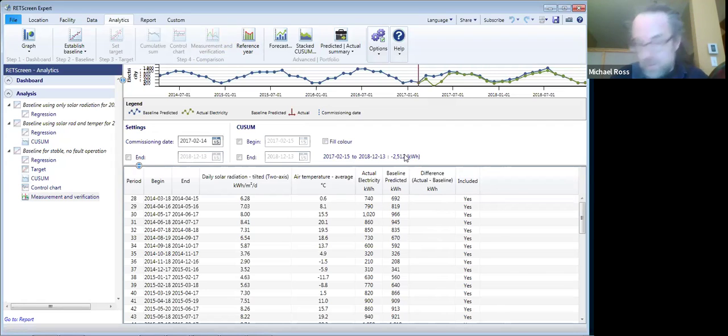So the difference between these two lines indicates the shortfall in performance, and it summarizes what we just found there. So I've kind of run out of time to show you how you can forecast and do some other interesting summaries here. But you can see that we were able to detect the faults, both the extreme faults that were happening in a given time, and then persistent faults. The Q-sum and the control chart don't tell us what caused the fault, but they tell us when it happened, how severe it was, and those clues are really useful for figuring out what's going on in your system.